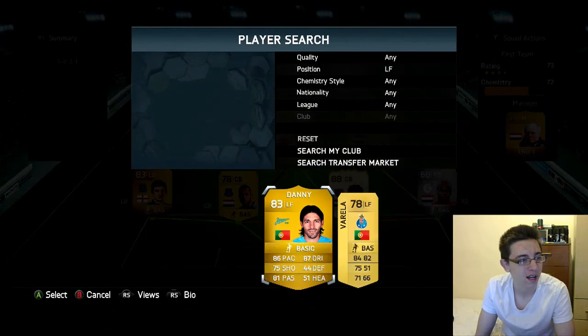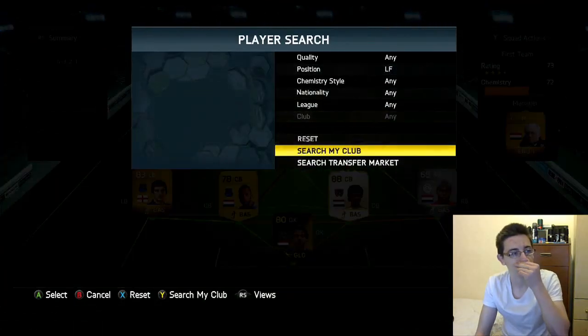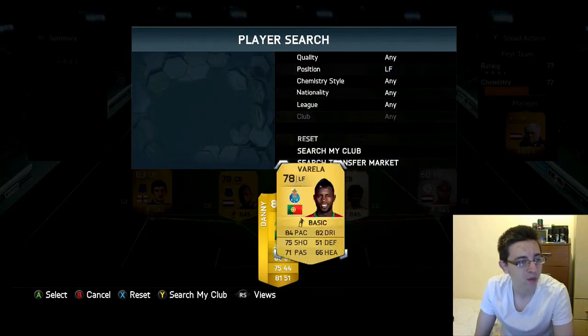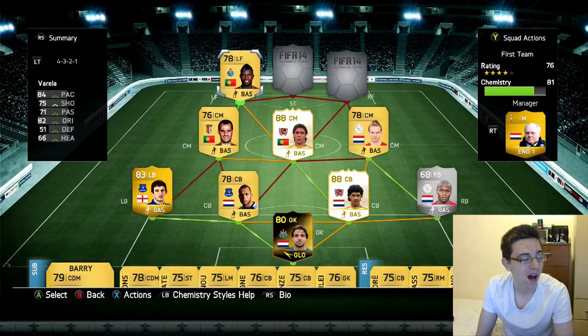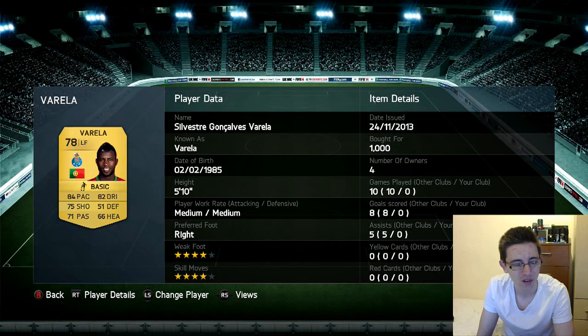The left forward is going to be Danny. No, sorry, it isn't. He was another one that I couldn't get in because of chemistry reasons. It's going to be Varela. I've loved this guy on FIFA 12 and 13. I'm sure he had 5-star skill on FIFA 12, but not FIFA 13. He's really, really overpowered. When you used him with Rodrigo in FIFA 13, it was just unbelievable.